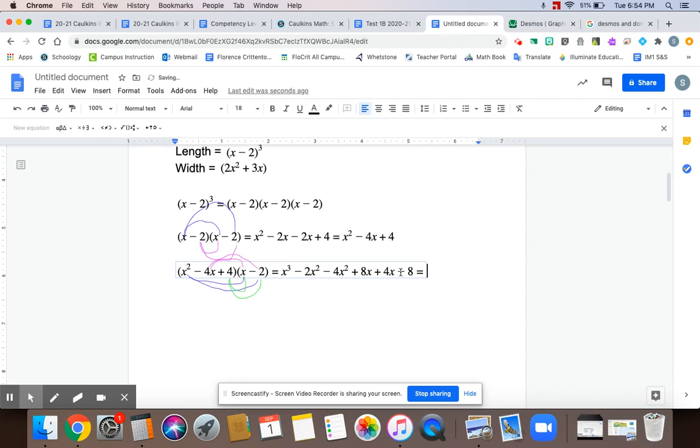So we're almost done, except I have to combine any like terms I have, and I have a ton. So this x to the power of 3, or x cubed, it's the only one. So I'm just going to retype it, the 1x cubed. But now my minus 2x squareds minus 4x squareds combine to negative 6x squareds. Then I have two x terms. So here's 8x's right here and 4x's right here. So altogether I have 12x's. And then my number term at the end is just minus 8. There's no one to combine with, so I just end it with negative 8.